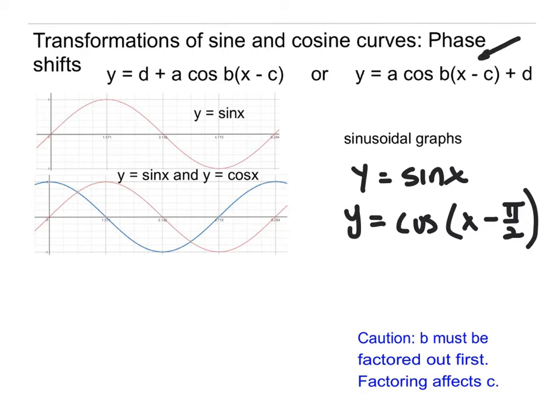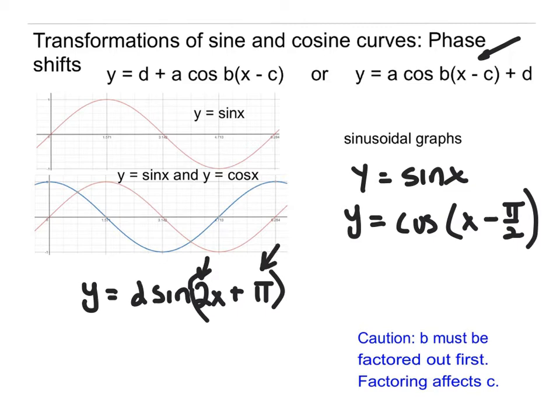The other thing I wanted to show you on here, and I'm going to talk about this in class again, is that b needs to be factored out. So for instance, if I had y equals 2 sine of 2x plus pi, right? So if this were in parentheses. Now you can tell very quickly what b is going to be. That b for the period, 2 pi over b, will be 2. But this is the phase shift. And the phase shift is left because that's a plus sign, but it's not pi. You have to factor out the 2 before you do that.